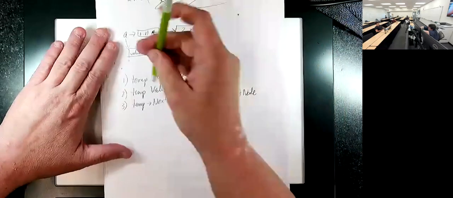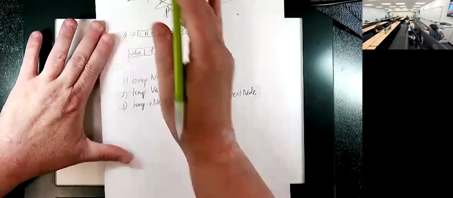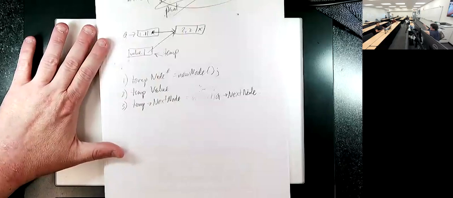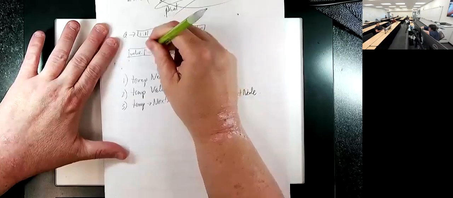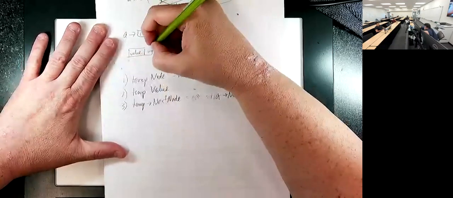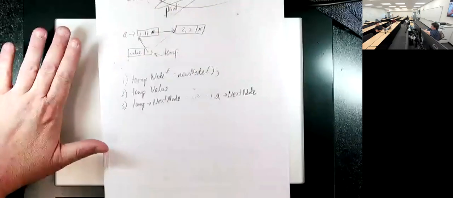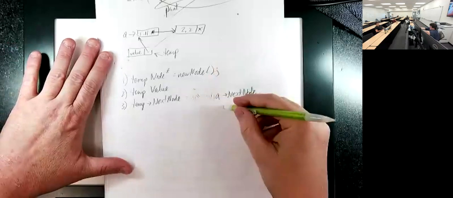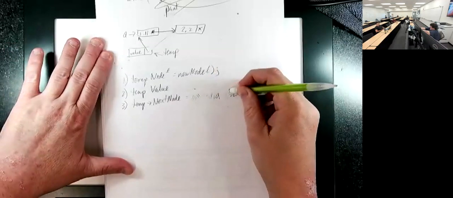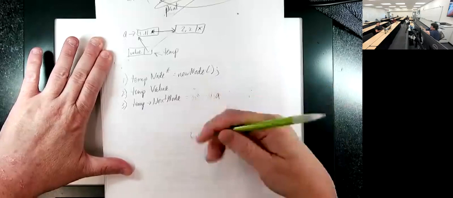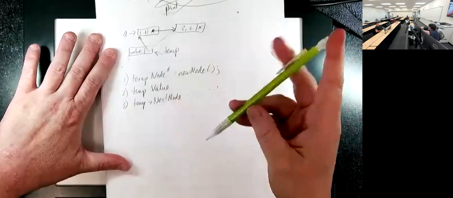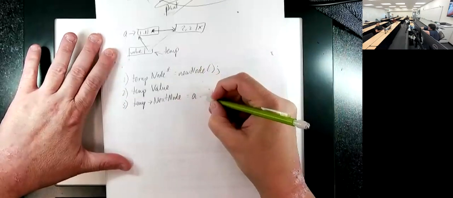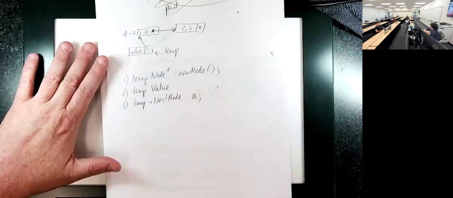And so everything is done so far, except, no, I don't. I don't want it to point there. I want it to point here. Right? I got all excited, the 2.2 messed me up. Temp next node has to equal A. There we go. That works, right? Temp next node equals A. Whatever the parameter we put in, which is what?